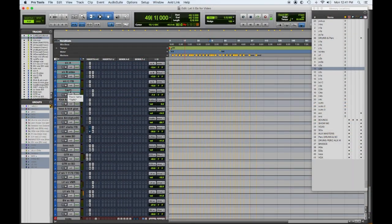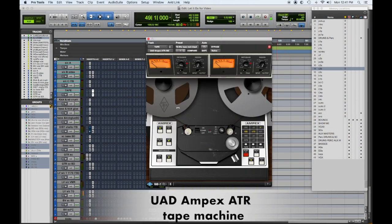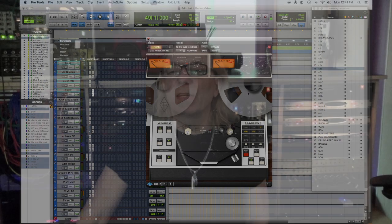So this tape sidechain is a UAD simulation of the Ampex tape machine. And what's great about this is I can have this in varying amounts on the mix, and it doesn't have to treat the whole mix. I pretty much run everything through it, and then I just push this up as needed.